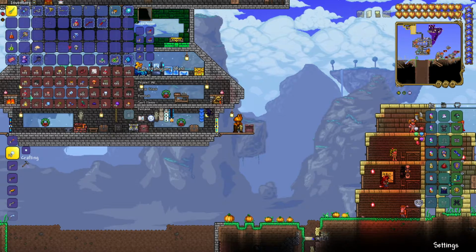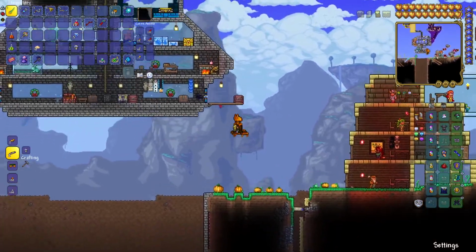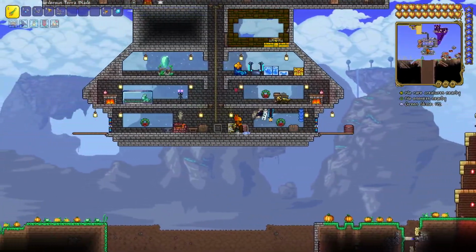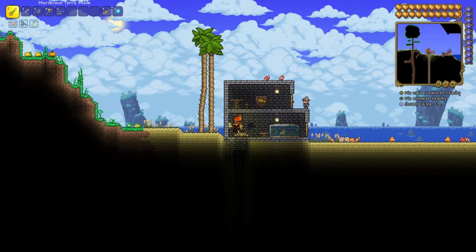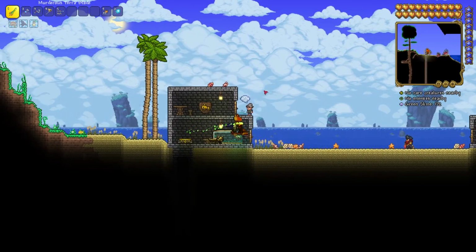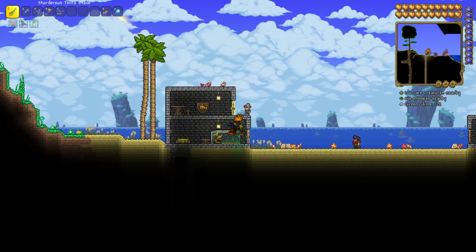Okay, whatever. Gets out of my inventory. I hate all this. I need to go ask a stupid child about a fish. See if he wants any pumpkins. I can guarantee you he does not. There are pumpkins over there, too, so... Caught in the cabin.